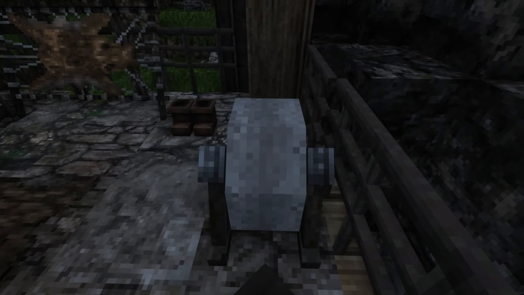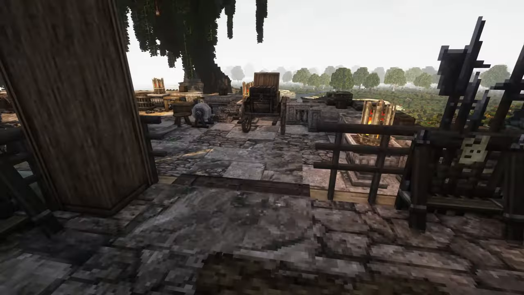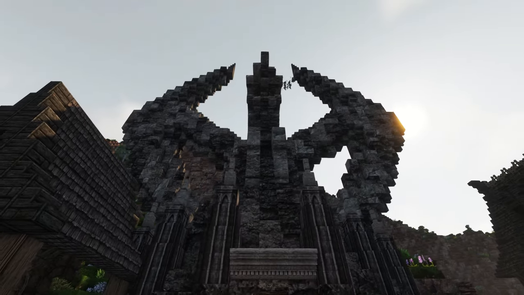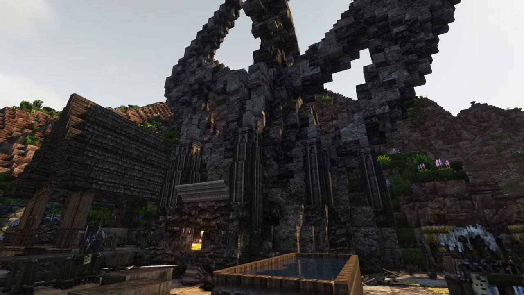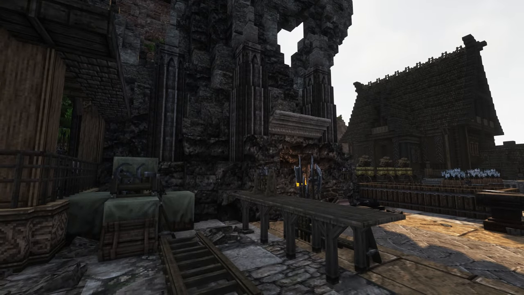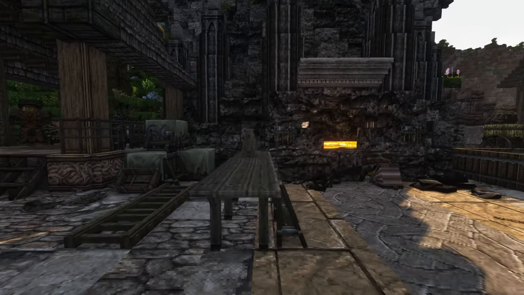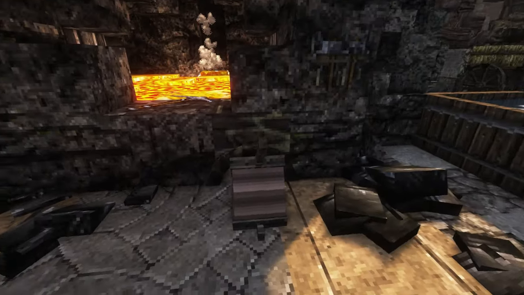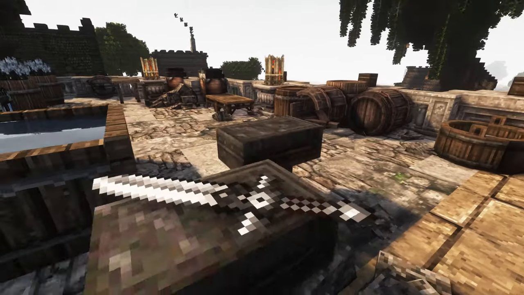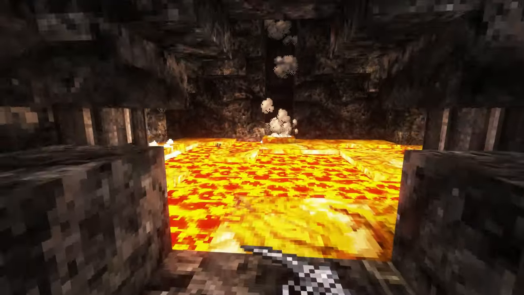But just like always, you can sit here and use the grindstone on your weapons and improve them, get a little bit of a buff here. But this is the forge, and like I said, I absolutely love the way that it came out. I think it looks so cool, so epic, and we got lots of detail. We have the bellows here, the tools hanging up, obviously water, multiple anvils, things like that.